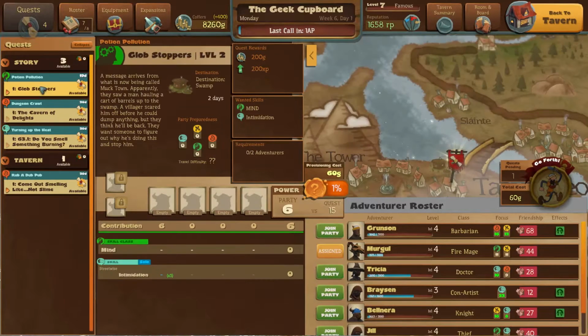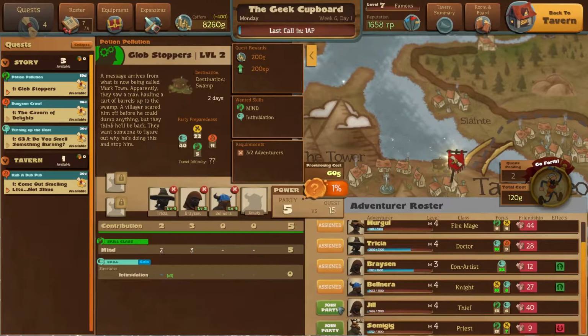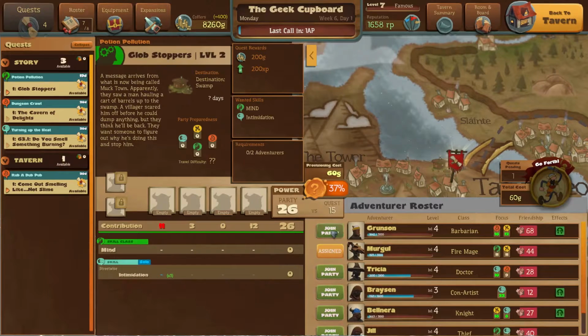What does Glob Stoppers need? Mind and intimidation. Does anyone have intimidation? You. No, none of them. Anyone else? A thief? Nope, not a thief either. Okay, nobody's got intimidation then, I don't think. Sommergig? Very unlikely. Nope. And I doubt Grunton has intimidation. I doubt he's got any sort of skills at all. Okay, no, let's take you out.